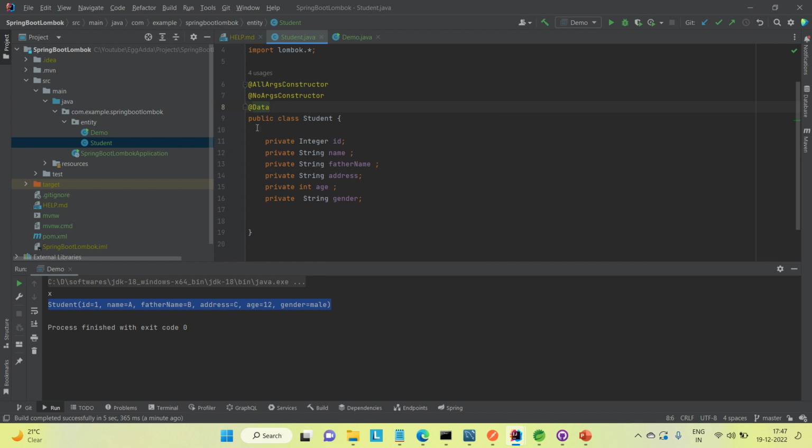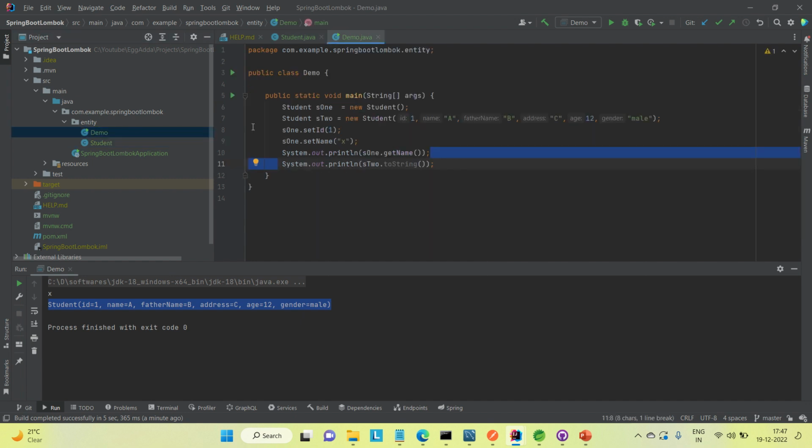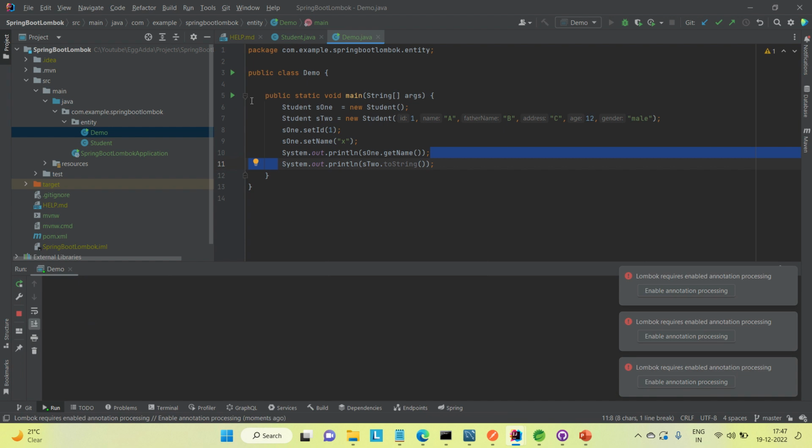So if it is a combination of those things, then if I remove the getter, setter, and toString, this code should still be working fine. HashCode and required argument constructor I'm not going to cover here, and all other annotations I'm not going to cover here. I'm just showing you a couple of annotations so that you can see how you can generate it and how you can use it.